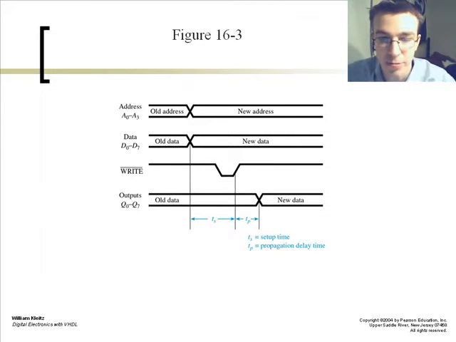This is what the waveform looks like with our addresses. You have the old address to the new address, corresponding with the data, the old data to the new data. There's a small bit of propagation delay between those two, as well as the write function. So at that point in time with the write, it takes that time to set the write, and with the setup time and the propagation delay tP to create the new data onto the output bus.